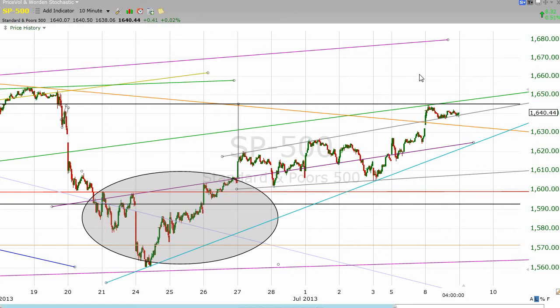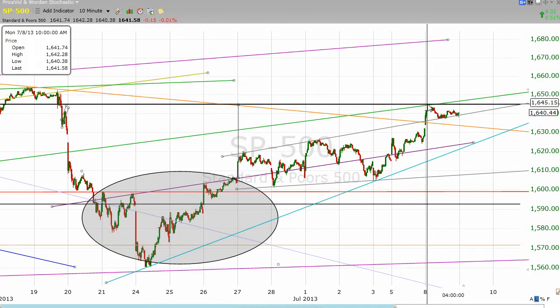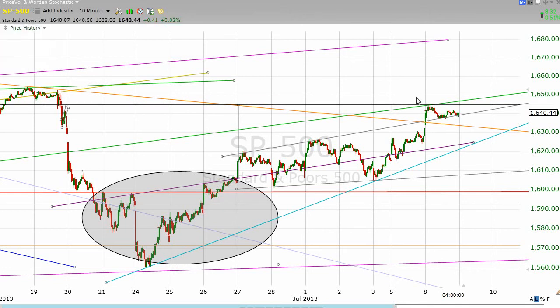And with that measurement, we ended up with 1645. Today, and again, this could be off by a very small fraction, depending upon how ticky we get, I think it's sufficient to say that today's high of, what was the high? I show about 1645. I think it may have been 1644 and change. Tell you what, hold on, I'll tell you for sure in just a second. Okay, the high was 1644 and 68 cents. So, hey, that's 1645. This pattern played out.